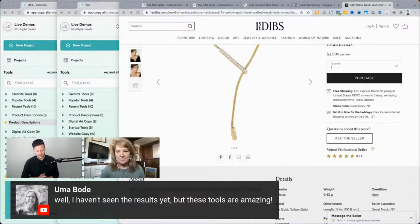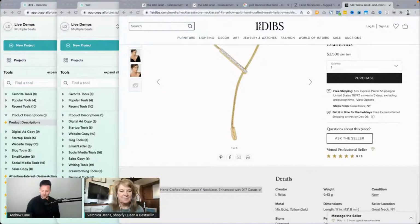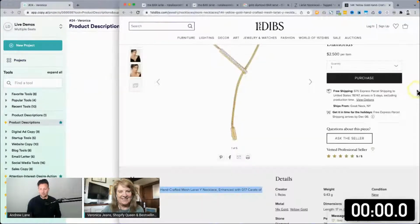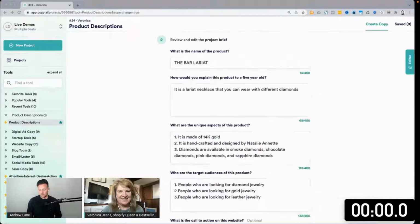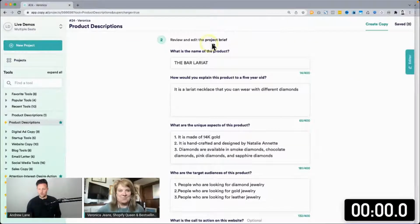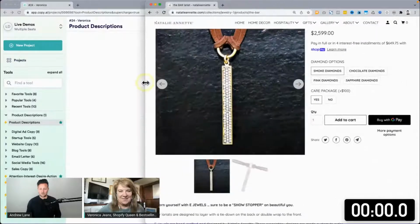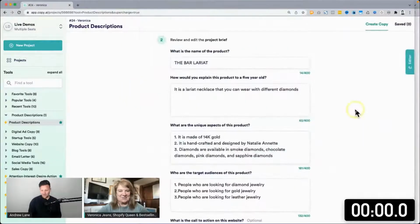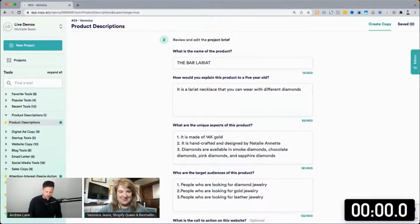So before we dive in, I haven't seen the results yet, but the tools are amazing. All right, so we're going to get into it. I'm going to pull up my clock here. I want to fill you guys in on these new features. The Supercharge, we're going to use some of that today, and we're going to dive in and write up some copy for this. I'm going to clear our page here. We're going to set a timer, and I think 20 minutes would be enough to get us some good copy written up. How's that sound? Fabulous, I'm excited. All right, so we'll try to pull out this clip later. I'm going to reframe everything and get us in here. Yep, let's fire it up.